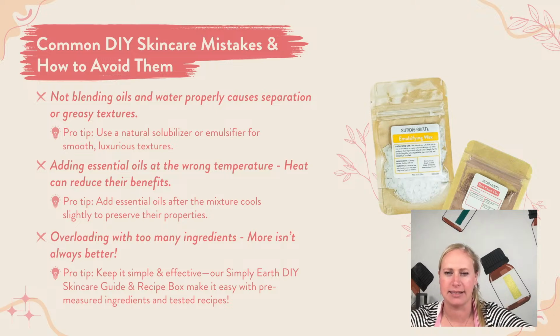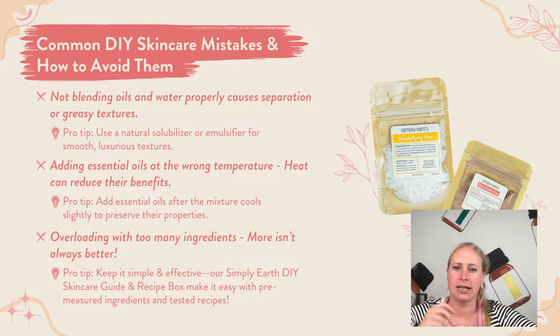Another common mistake I see in face care recipes is when you're mixing and melting things together, you want your product to not be super hot when you add in the essential oils. A good temperature to add things at with most things is around 120 degrees Fahrenheit if you have a thermometer. If you don't have a thermometer, another good indication is the edges of your product. So say you have something in a bowl that you melted, it will start to solidify on the edges. That is a great time to add your essential oils, because essential oils are volatile. They will evaporate in hot temperatures. So the lower the temperature it is when you add them, usually the better.